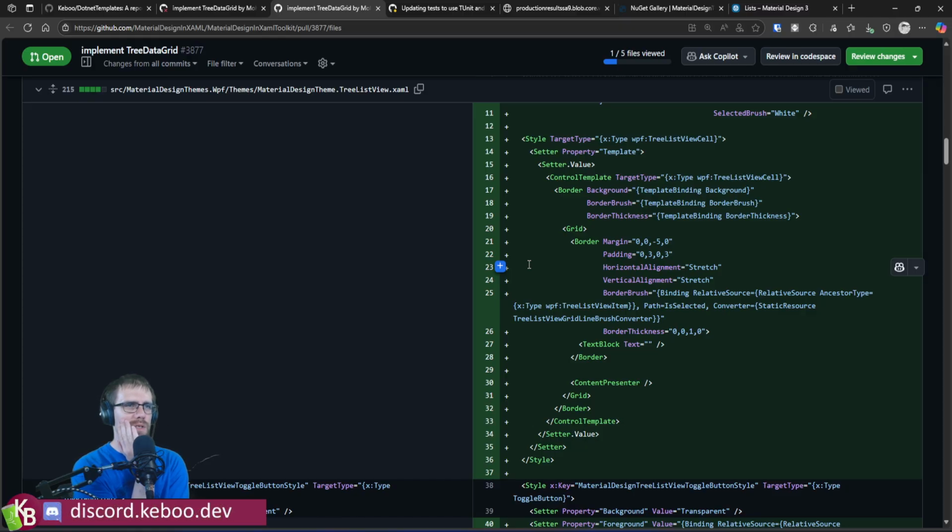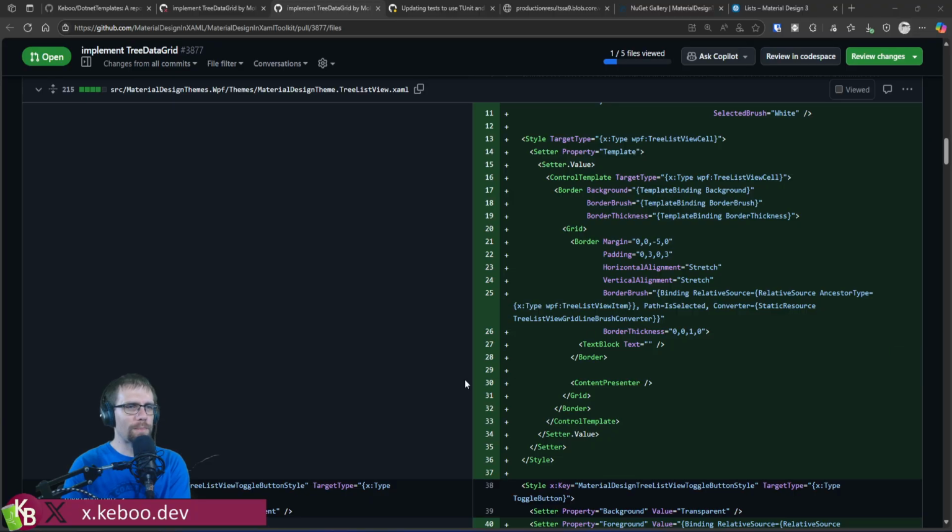Tree list view cell. So this is the individual items. Because if we're going to do a separator, I don't know why this text block is here. Guessing testing. But okay, so what is going on here? We've got a border, a grid. No problem, JC.